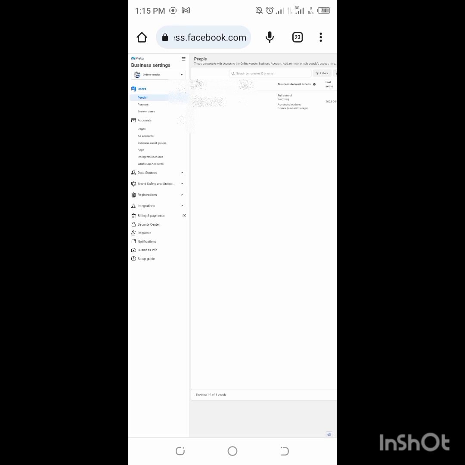You invite your new Facebook account as an admin, and you give that new Facebook account full control access.